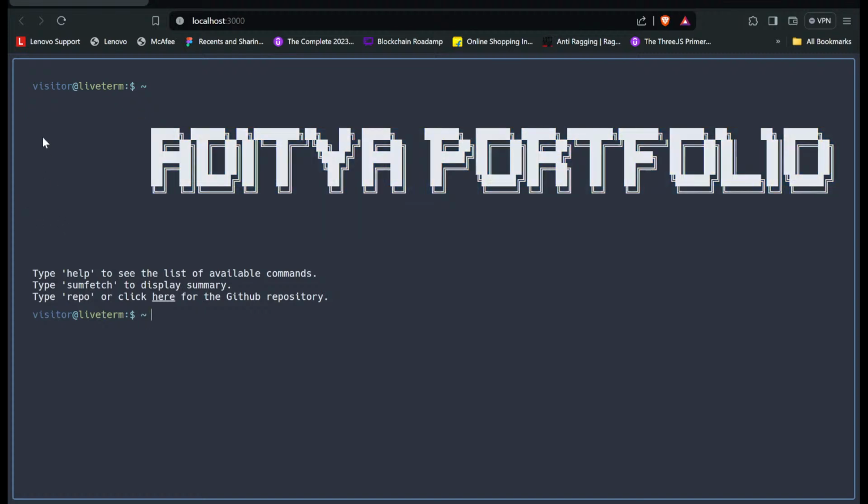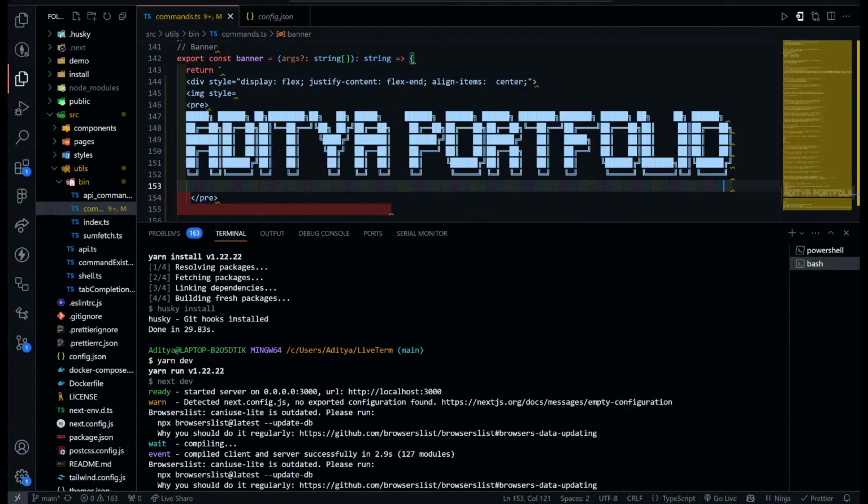Here we have to add an image. So let's add an image there. For adding an image, you have to use this code, but before this, you have to do something else.